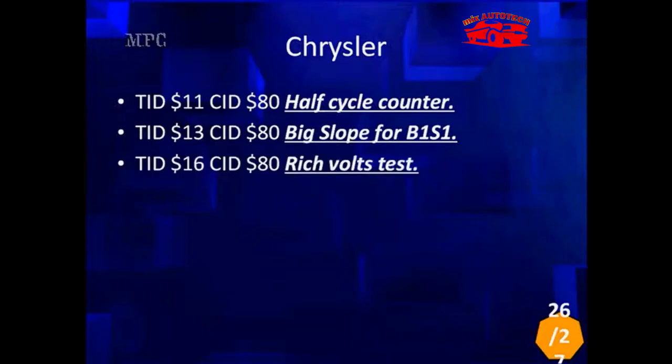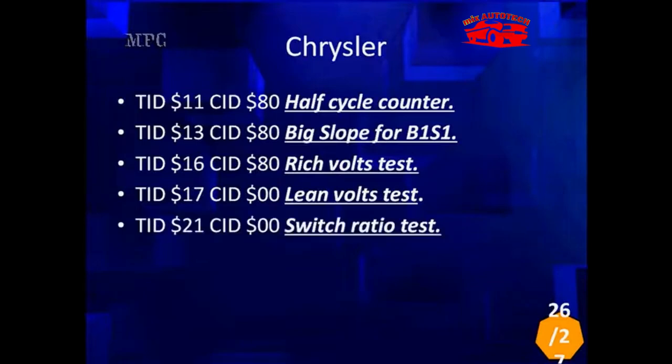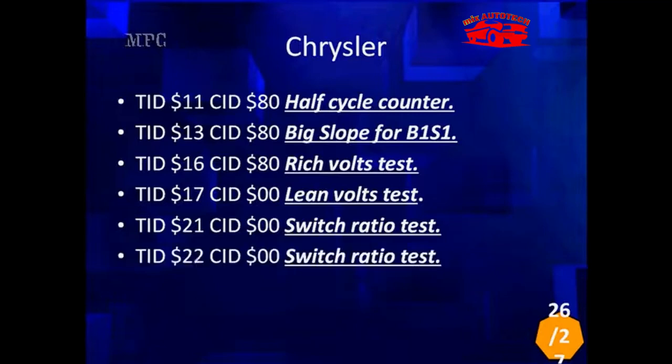The rich volts test, how high is rich? Just like we got through discussing with GM, it's going to see what the voltage is, full rich, and the voltage full lean. We need to know those in order to do the switch ratio of rich to lean and compare them between different sensors. We may be comparing front to rear sensors. There's a number of switch ratio tests we do.